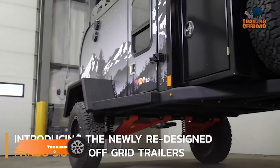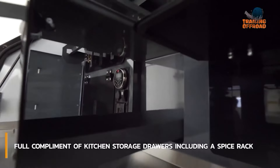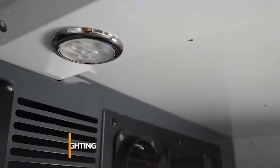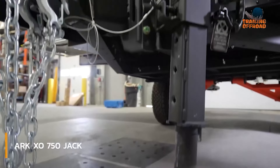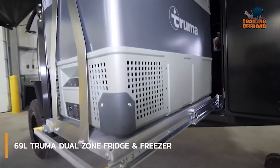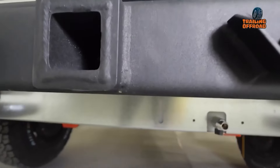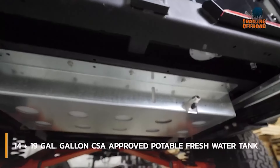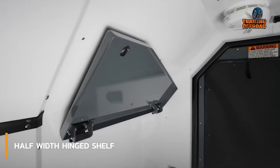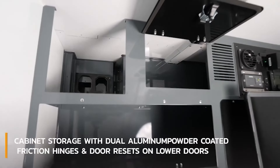The redesigned Pando 3.0 off-road teardrop trailer is a perfect blend of sleek modern design and rugged capability, making it a top choice for adventurers who value both comfort and performance. With expanded interior space, it now offers more room for a truly comfortable camping experience, whether you're out for a weekend getaway or an extended off-road journey. The improved suspension system is a game-changer for handling rough terrain, ensuring a smoother ride no matter where your adventures take you. Storage is also upgraded, with innovative solutions that maximize space efficiency. The updated exterior design brings a fresh, refined look to the Pando 3.0, while still maintaining tough durability. Built with high-quality materials and meticulous attention to detail, it's a well-rounded, versatile trailer for those who demand more from their outdoor experiences.